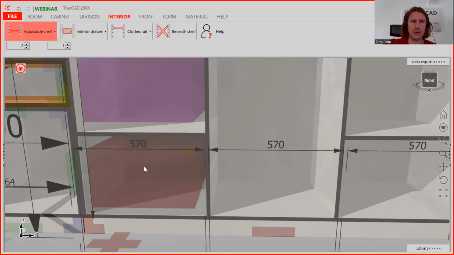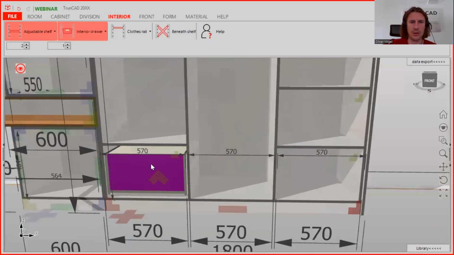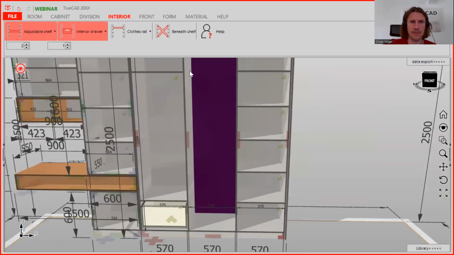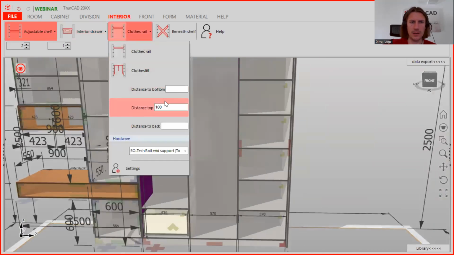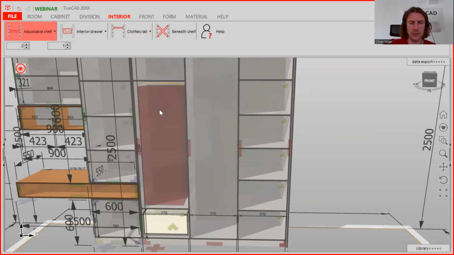Then we drag it and drop it, and the same with the close rail. It should have a distance to the top of 100 millimeter, and here that is the hardware, and then we just drag it and drop it in here.